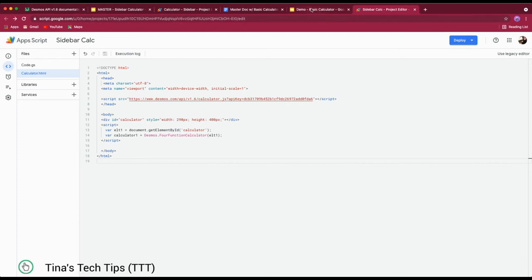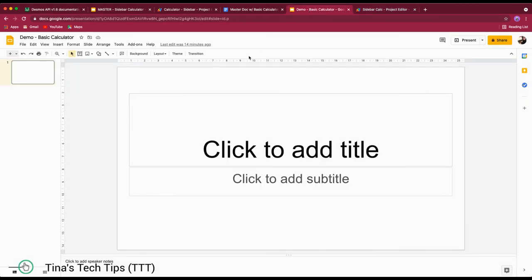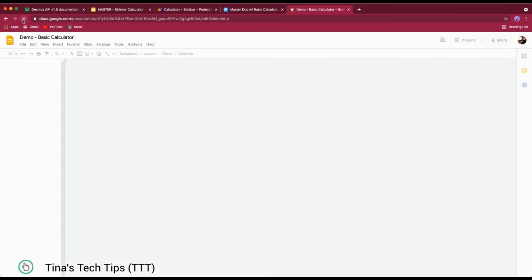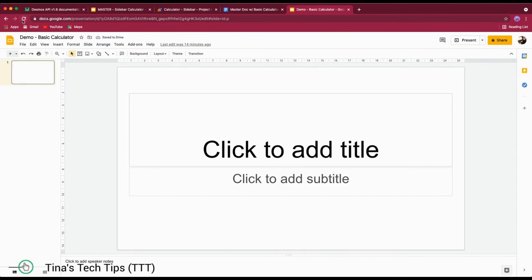So let's go back to our demo, and we need to refresh. And when we refresh, this tab is going to disappear, because it's going to now tuck in behind the scenes and be ready to go. Let's refresh. And I find the first time, it takes a little bit of time, so don't panic when you don't see calculator come up on your menu right away. Just hold tight and we will see it in just a moment. There we go. All right, so no need to panic.